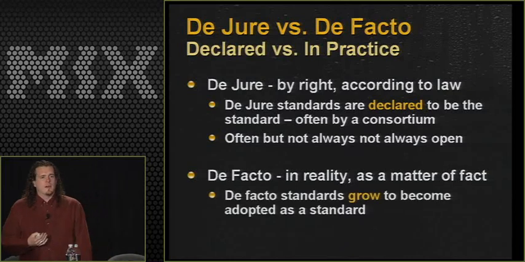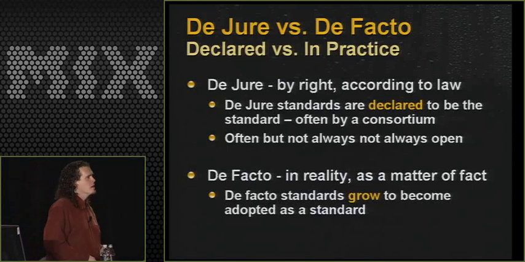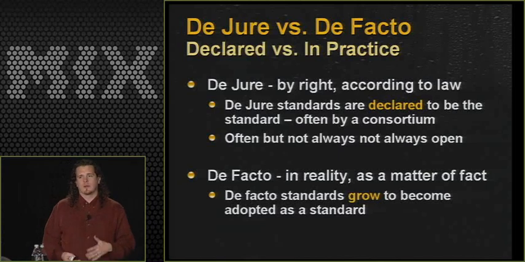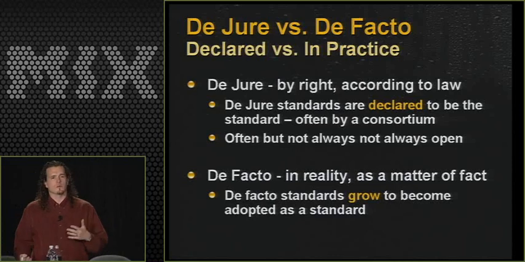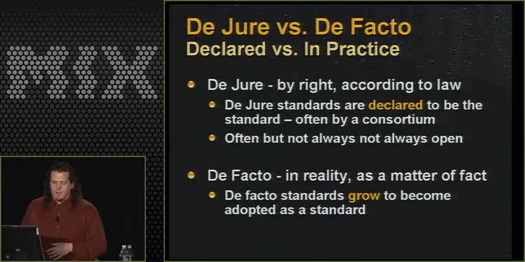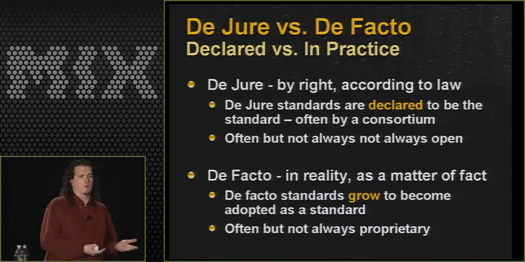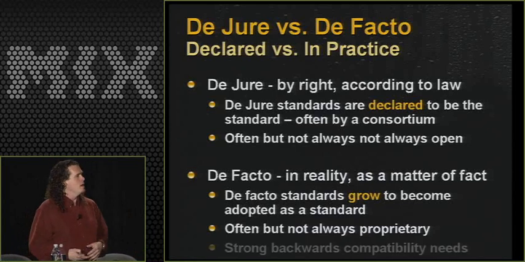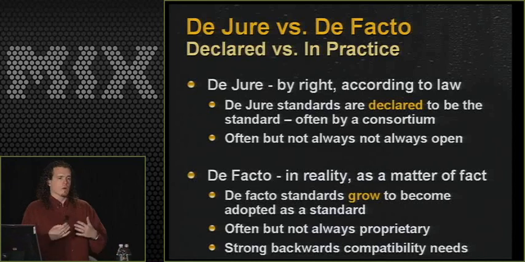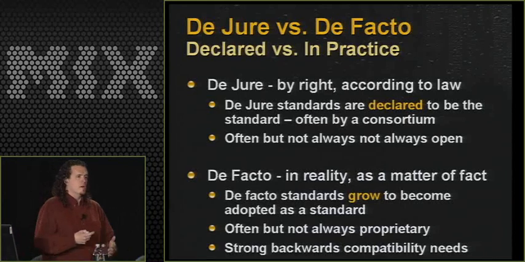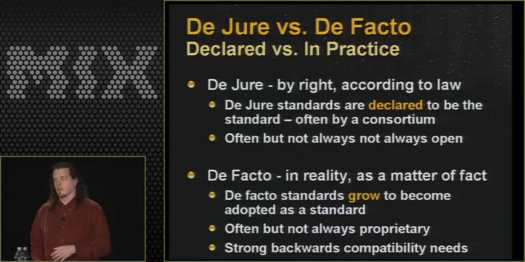One of the interesting things about de facto standards, one of the things that changes the character of them compared to de jure standards, is they grow to become adopted as a standard. They don't actually start out that way, right? I mean, the first time Macromedia released Flash, it didn't instantly become used in a large percentage of the websites out there. So one of the things that this causes, first of all, they frequently start out at least as proprietary, but one of the things this causes is very strong backwards compatibility needs. If you grow over time to become a standard, you actually have to make sure that you still work with the previous versions, and that can be a sort of a challenge in development.